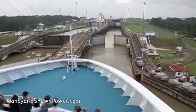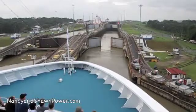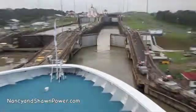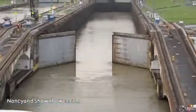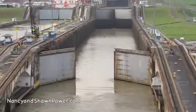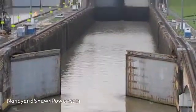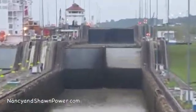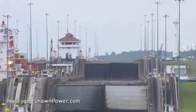Well, good morning everybody. It's Monday, December 20th, and we're just entering the first lock here at the Panama Canal. We're at the Gatun Lock on the Atlantic side. You can see they're opening the gate for us. We're going to go into this chamber, which is like a thousand feet long and a hundred and ten feet wide, and they're going to flood it, which is going to raise us up. Eventually we'll be 85 feet higher.